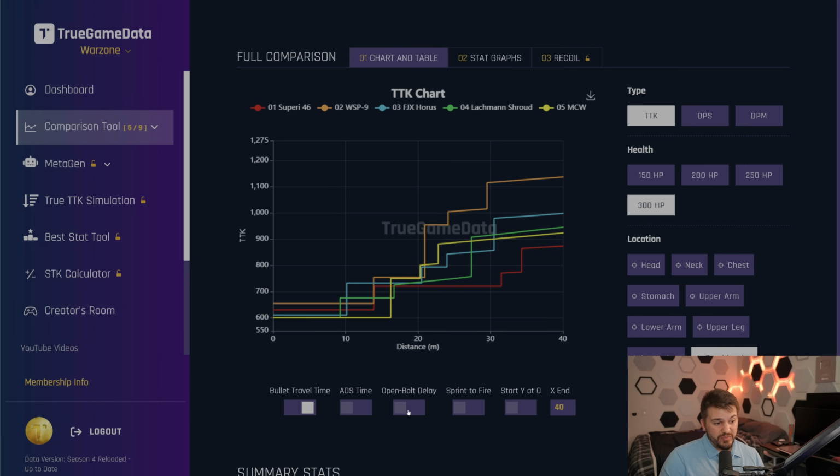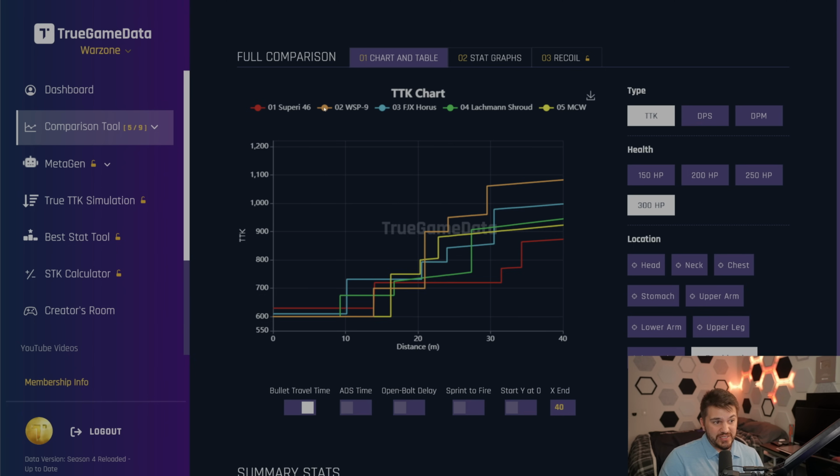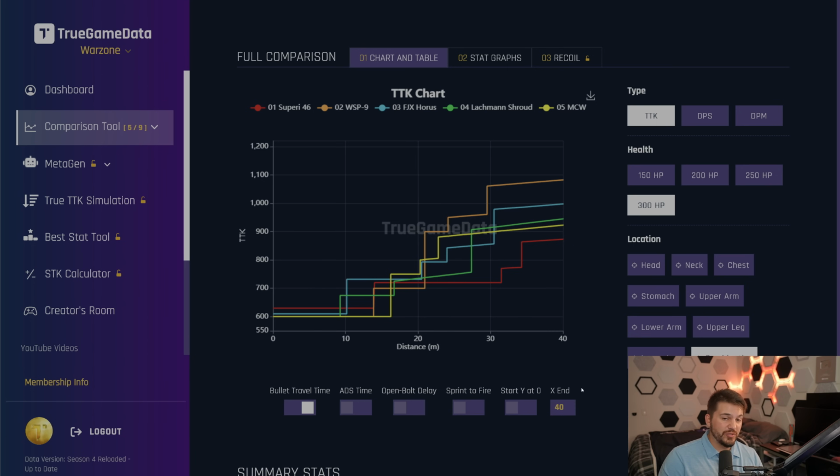So if I turn off open bolt delay, you're going to see that this updates, and now all of a sudden the WSP-9 matches that 600 millisecond TTK on the dot of the fastest options, the Shroud and the MCW. So that applies in situations where open bolt delay doesn't matter, like they don't see you and you're just shooting at them. A situation where it does matter is when you both see each other at exactly the same time and you both fire at the exact same time. Obviously that extra 30-40 milliseconds from open bolt delay needs to be included there, because it would literally be included in the time to kill in the actual scenario.